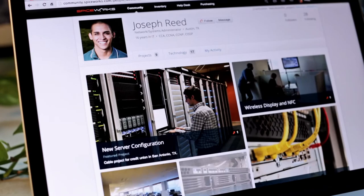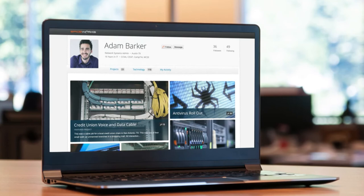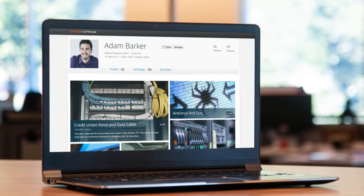With the new IT profiles, it gets even better. I can see the projects that others have worked on and what it took for them to pull it off. As IT pros, we've never had an opportunity to network like this before. We believe that this is the start of something new for the IT industry. It will change the way IT pros showcase their best work and connect with others. We're really excited to see the projects you'll create.